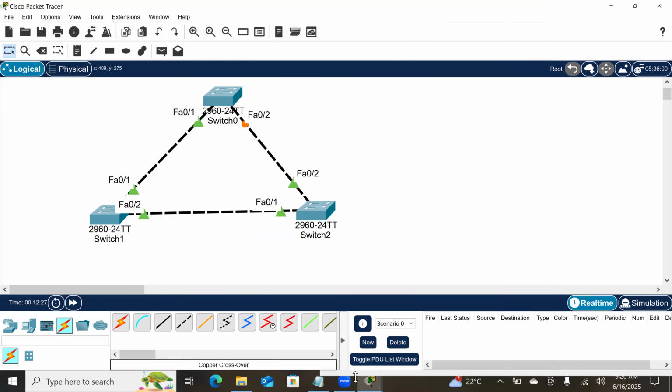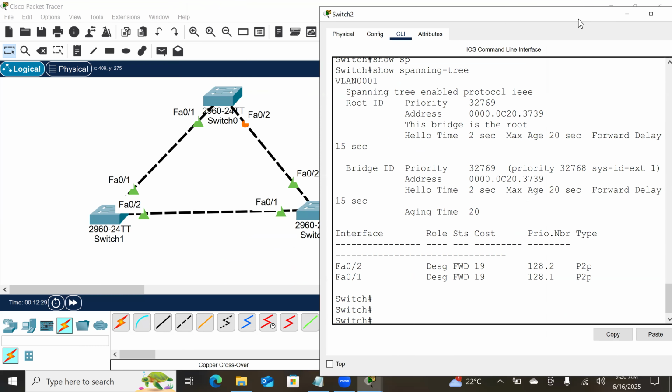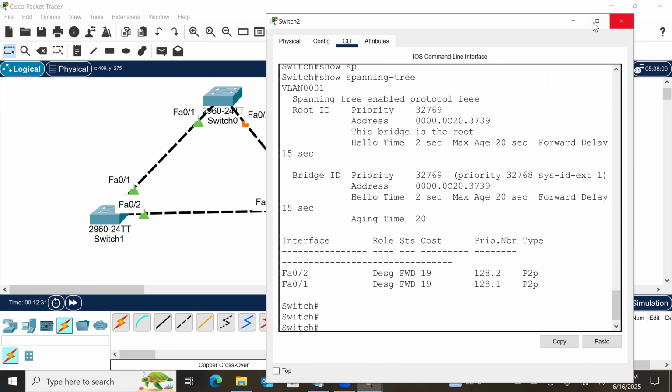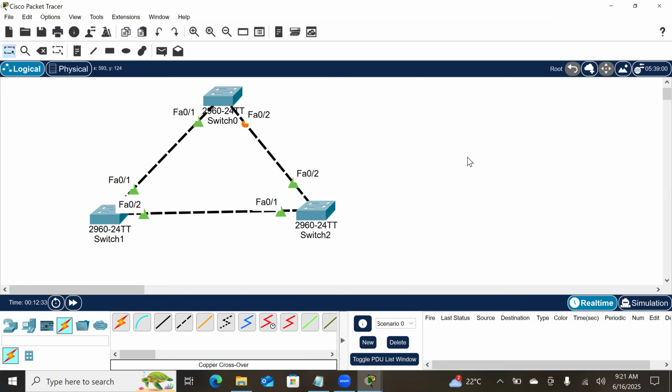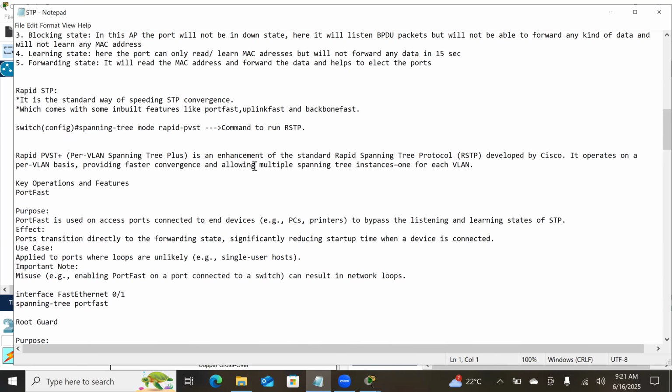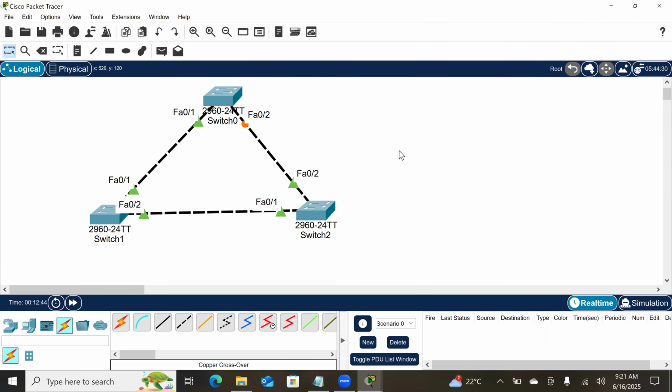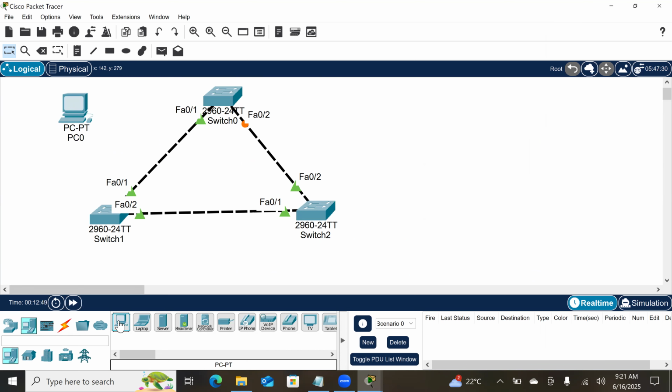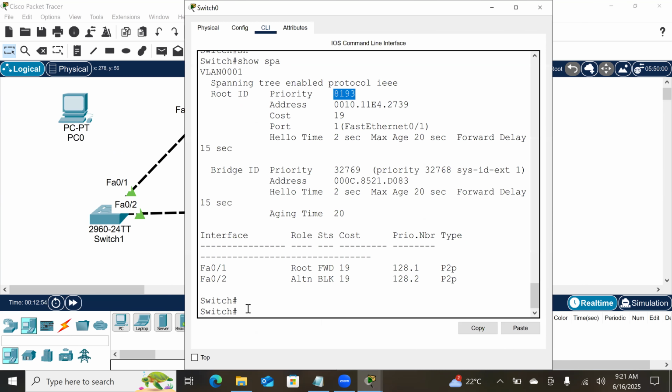Now we'll go for PortFast. So I will take two PCs. On /3 I'm going to enable PortFast, and on /4 I'm not going to.